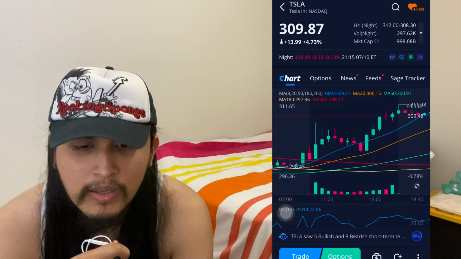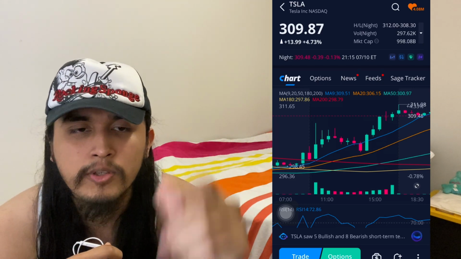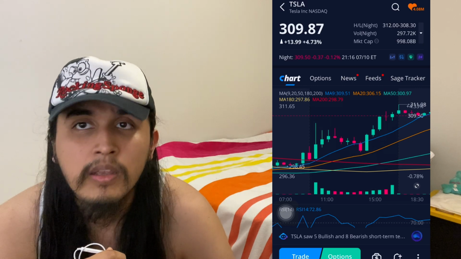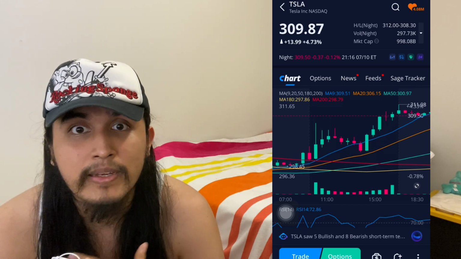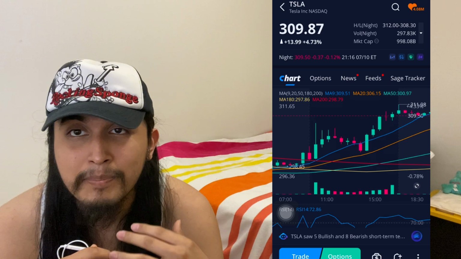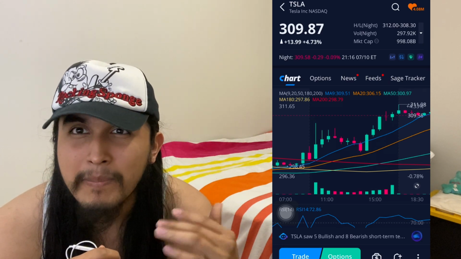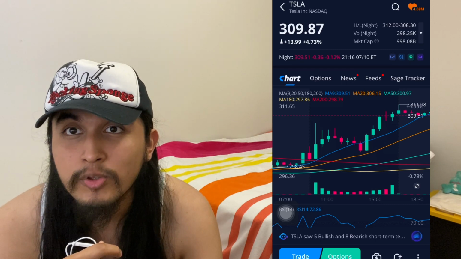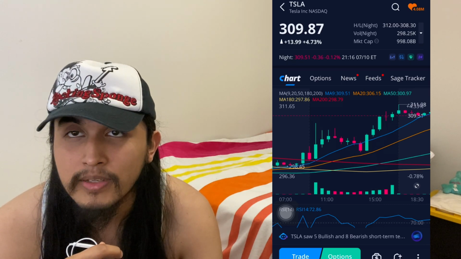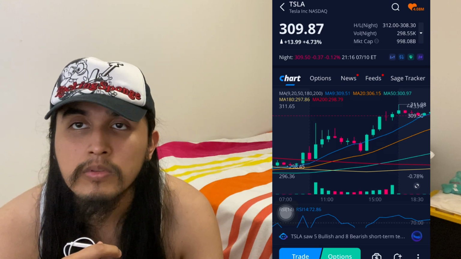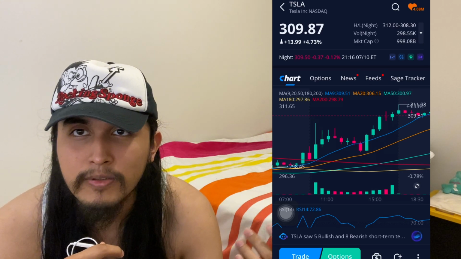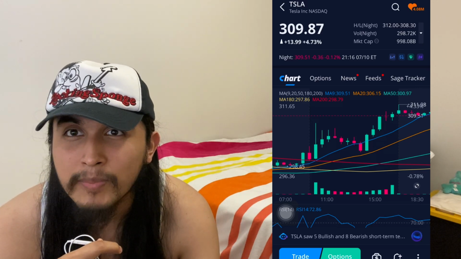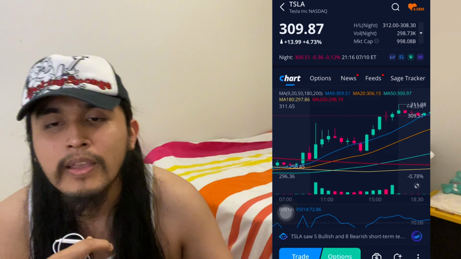Also another way to manage your risk is, if you see that the trend changes all of a sudden, typically what I try to do is take a maximum loss of 10%, move on to the next trade, and for the next trade I'll aim for a 20% profit target instead, so that I can recoup that previous 10% loss. So that is pretty much it. Those are basically two ways you could trade options. And yeah, that's pretty much it.